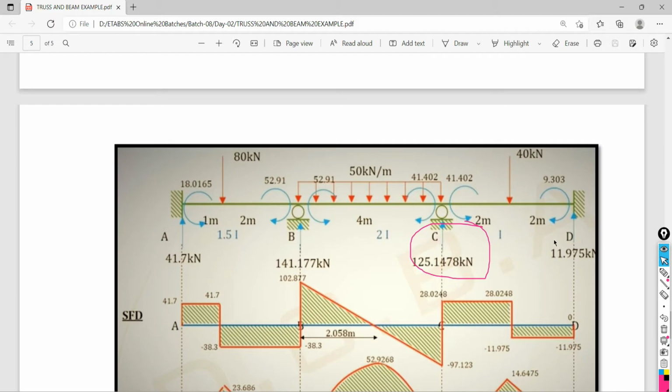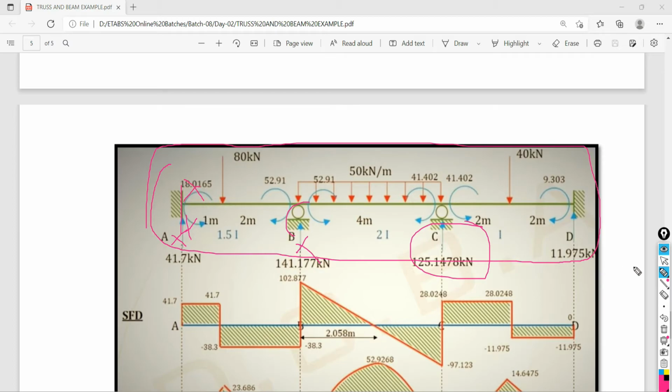Why? First of all, try to understand these circles. So it is not needed to assign. This image is actually the next level of solution, or this is a design analysis result actually. So this value will not be there. This upward reaction will not be there. Okay, you only have to assign the left end as fixed, the intermediate as roller, and the right side as fixed. Okay, now these movements will not be there.